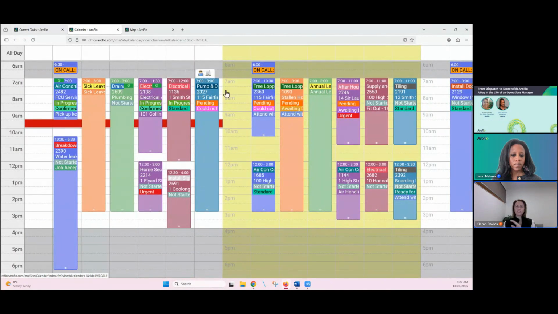So I've got lots of color coding again, different job types and so on, where the statuses are at. So at the end of the day, I would be expecting to see statuses being updated here of this is completed and ready to invoice, or maybe it's on hold because we've got to revisit again tomorrow and that kind of thing. Those little green blocks there, they are timers running.